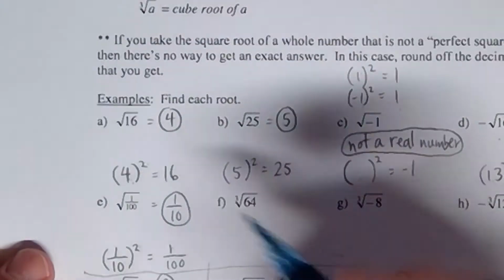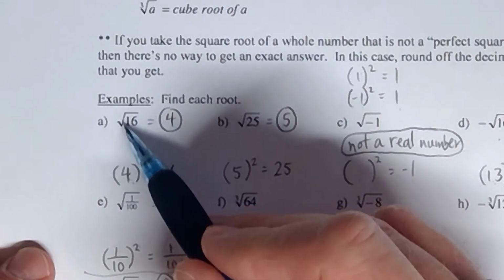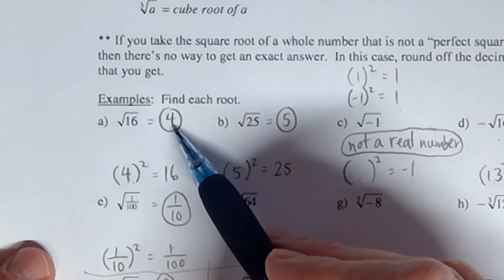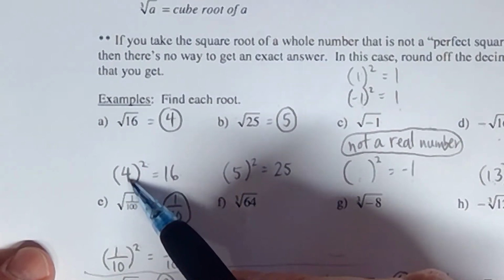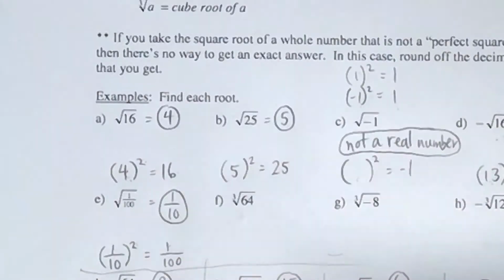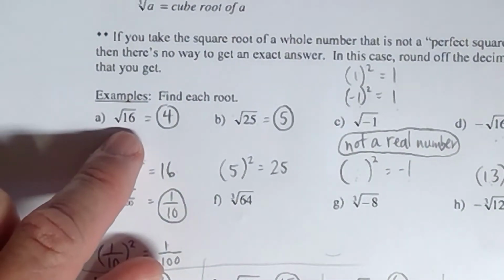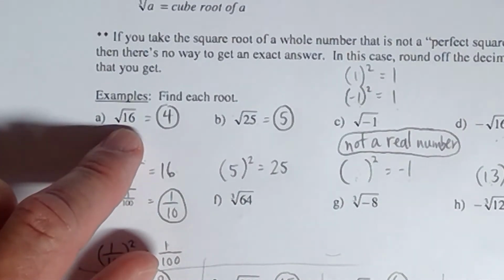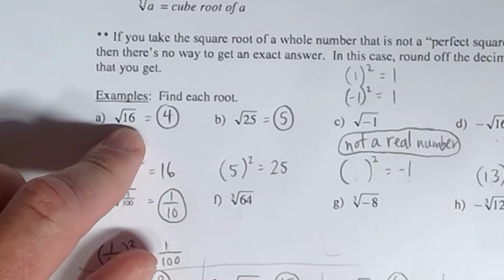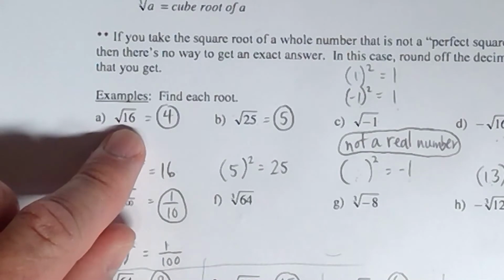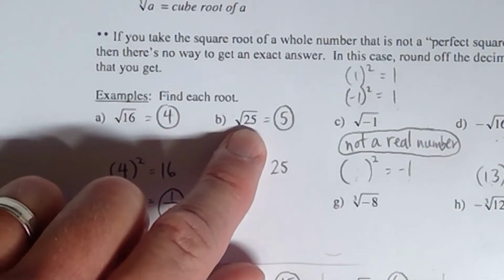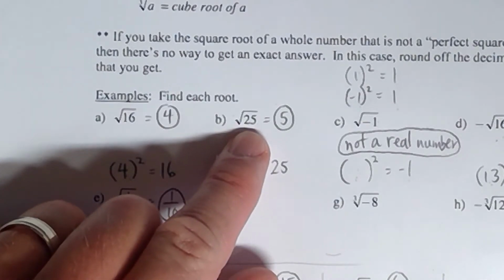So, for example, the square root radical here of 16, officially that is equal to the positive square root of 16, and that's why we pick positive 4. But the way they usually say it is the square root of 16. So when they say the square root of 16, what they're really talking about, you guys, is the positive square root of 16. Okay, so this is the square root of 16. It's just short for positive square root of 16. This is the square root of 25. Again, it's short for positive square root of 25.